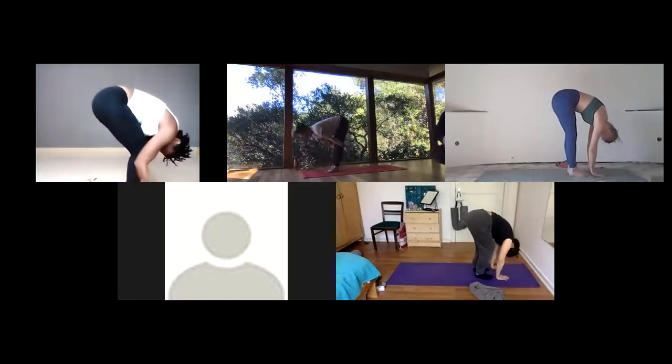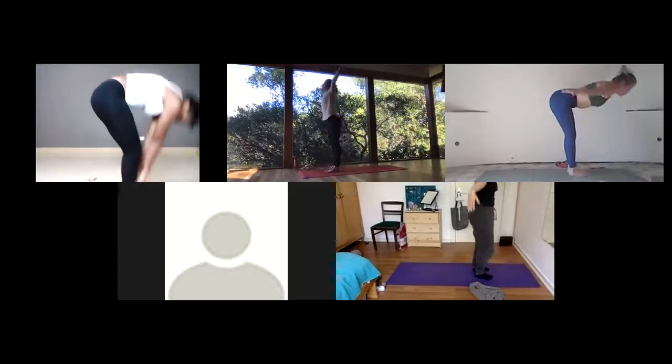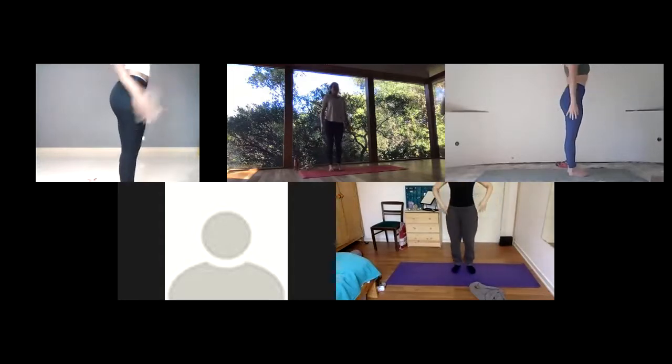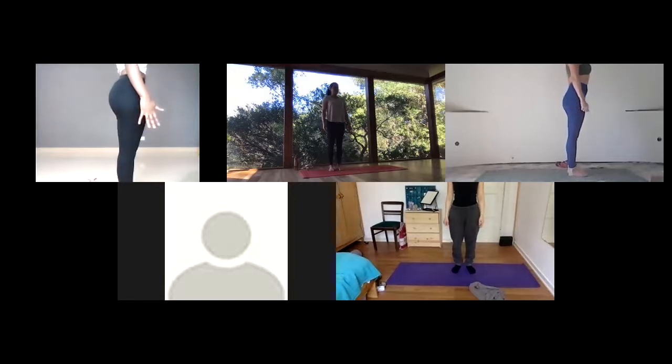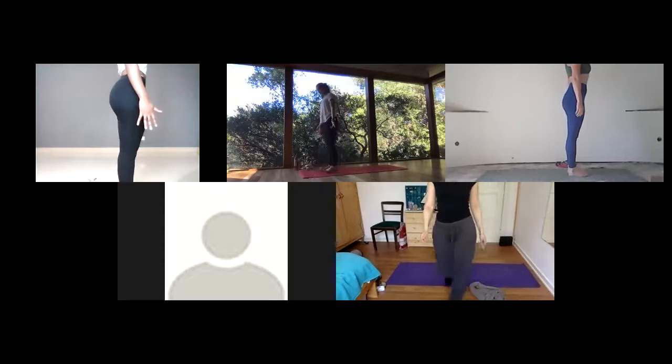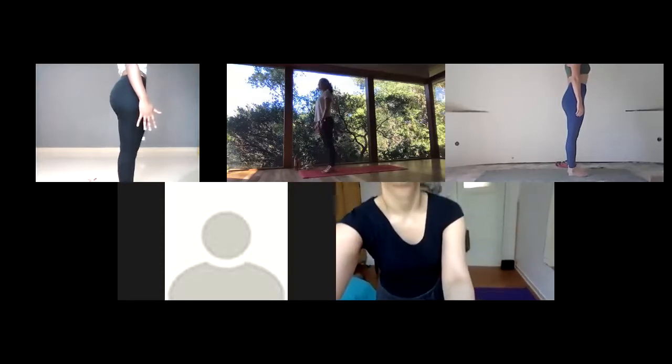Sweeping the arms all the way up. And then into your mountain pose. Arms along the side of the body. Take a few breaths here. Close your eyes, and nice grounding through your feet. Connecting back to a standing position. Maybe it's nice to do a nice sigh out through the mouth. It also feels good.